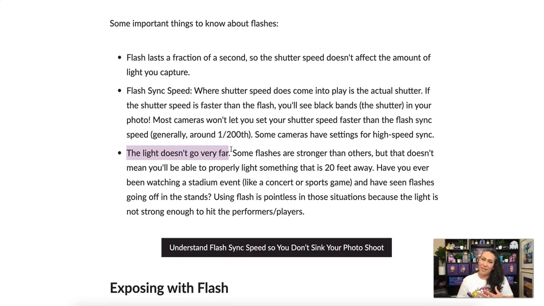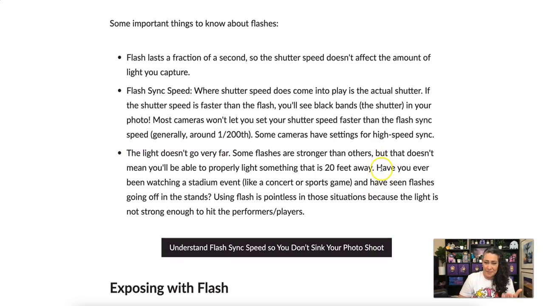And when you buy a flash, all of that information comes with your manual. You can read the specifics on all of these different things. So as with buying a camera, you should read your manual. Also with any other photo equipment, read the manual. It'll answer so many questions.